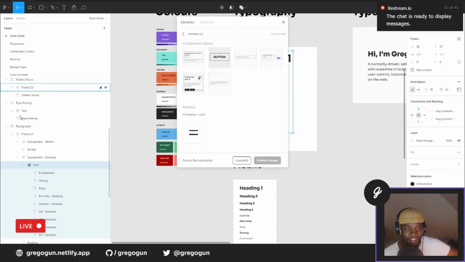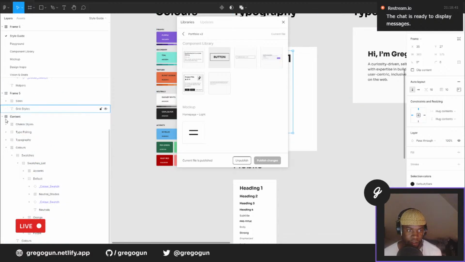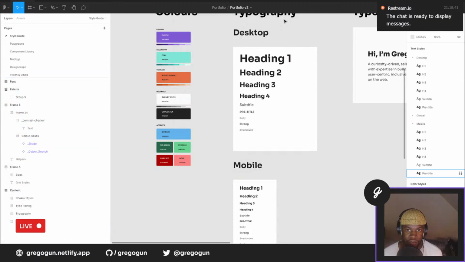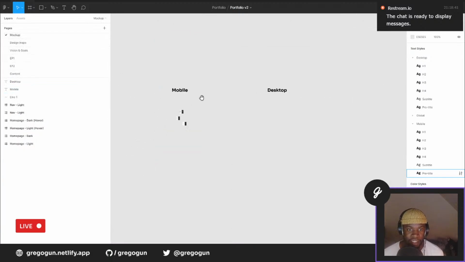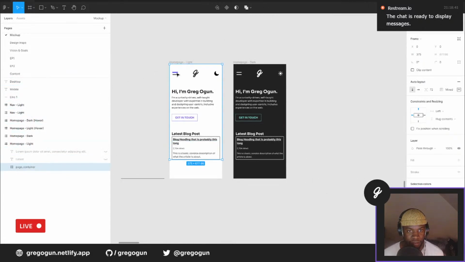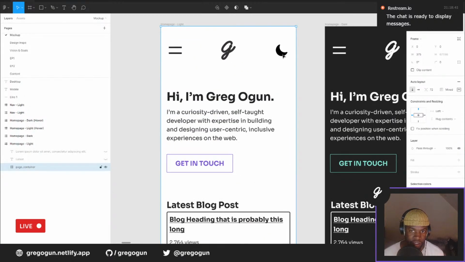I might just clear this up now so you can see a quick demo of how you would get rid of something you don't want in the design system anymore, because when I was doing that work, I was doing it away from here, so it might be helpful to show you how to get rid of this guy. If I go into the page in question, which was the mockup, what I'm going to do is hold control. If I hold control and click, it goes down to the actual element, or if it's text, it'll go down to that text size, no matter how far it's nested down, which is what I love about Figma.